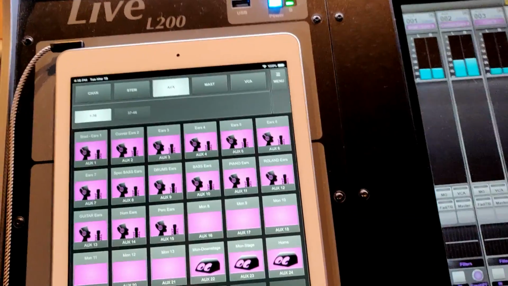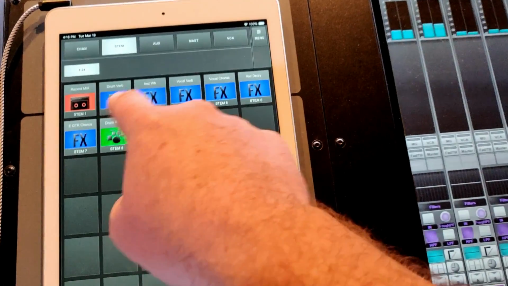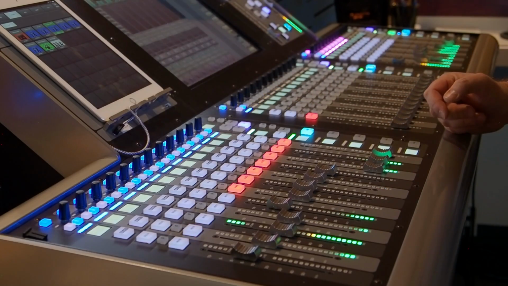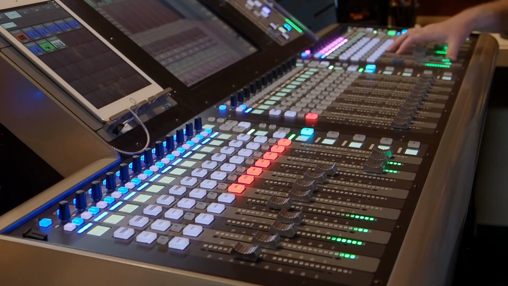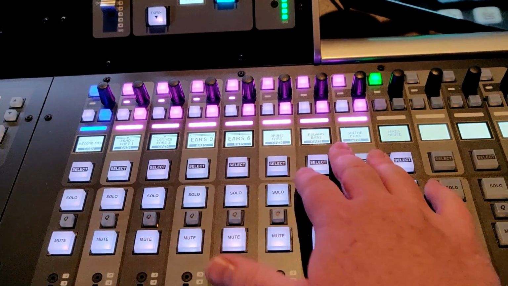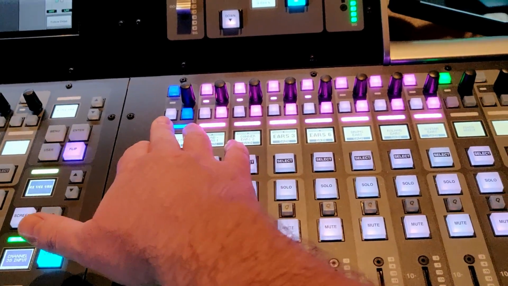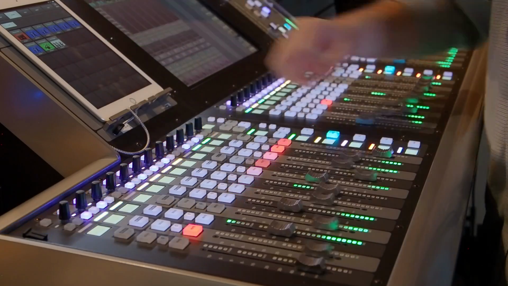Let's say I want to adjust how much reverb is on each of my vocalists, so I go to my stems and vocal verb. Touch that, and this shows me all the different channels that are going out to my vocal verb stem. It allows me to adjust how much each one of those is getting. I can see that down here on the right end of the console, we're also sending the vocal reverb to some of the in-ear mixes. Pink is auxes, blues are stems. Okay, so I can come over here, release that.